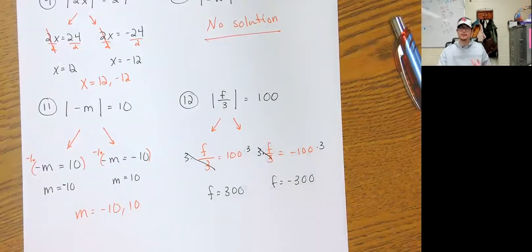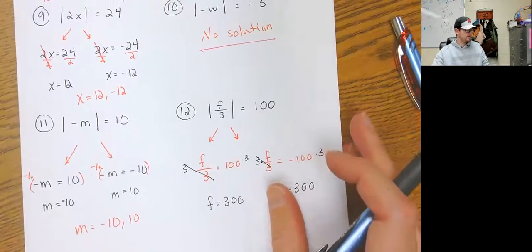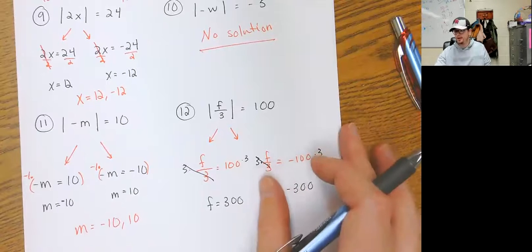Now I'm going to do one last example. This is the last example of this video. I know this is a long video, but if this is new, I figured there needed to be plenty of examples to go through. I want to show you one where you have some stuff on the inside and outside, just to make sure you understand what I mean by first this and then second this.